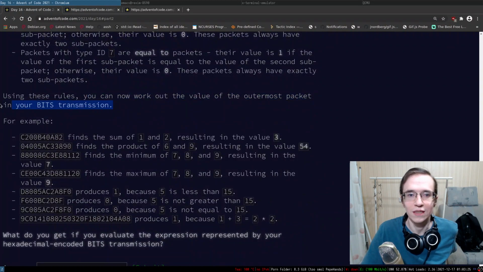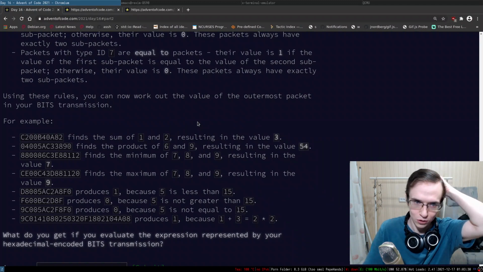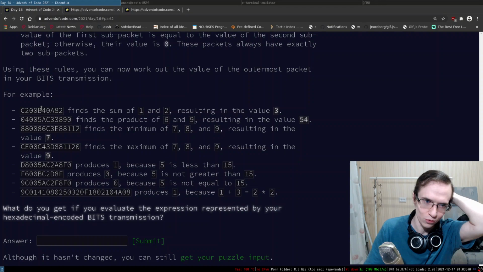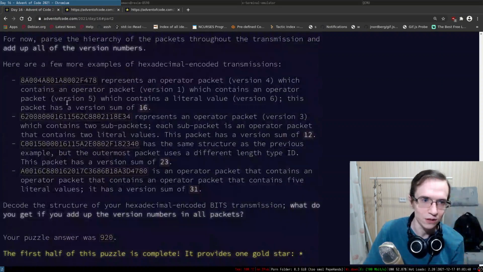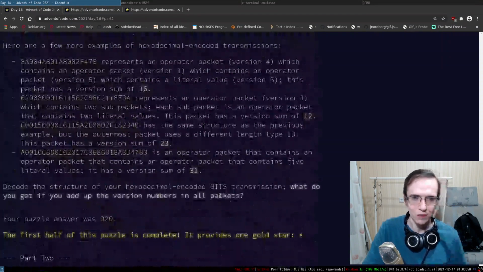Using these rules, you can now work out the value of the outermost packet in your transmission. So these are the same as in here. No, they're different actually. What do you get if you evaluate the expression represented by your hexadecimal encoded transmission?